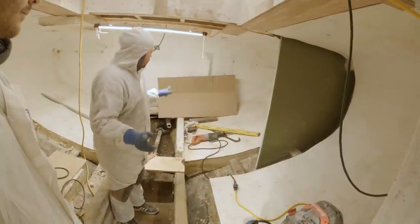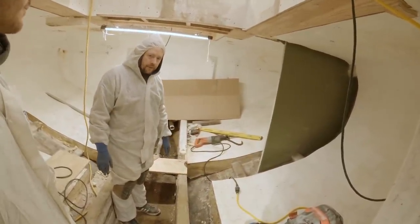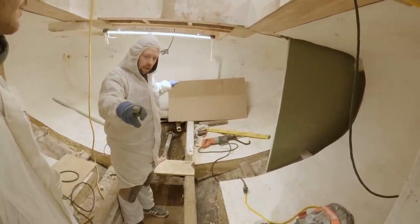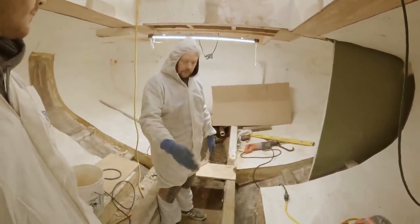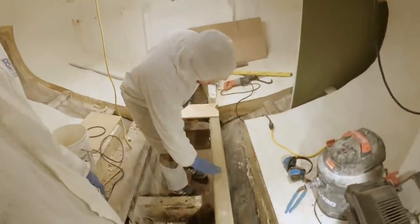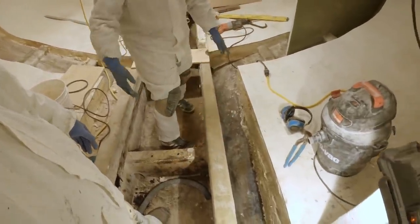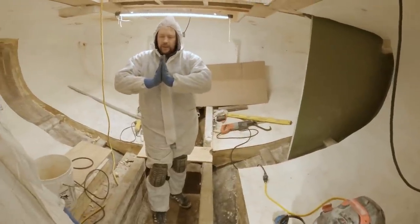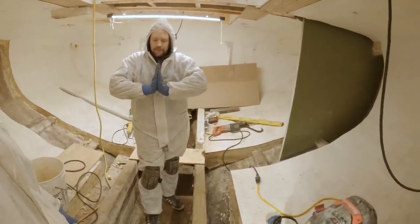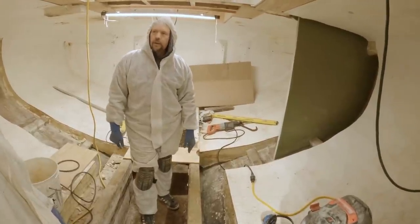We're gonna pull some measurements off some known points that won't be moved. For instance, like the two bulkheads, we'll put a mark there and we'll get some measurements. And when we cut this, we'll do the same thing here. We'll put a couple of lines and get a good measurement. And we'll cut it and just see how it reacts when we do it. If it starts to squeeze shut, we know that there's some compression there. If it opens up, we know there's some tension there, and we'll deal with it accordingly.